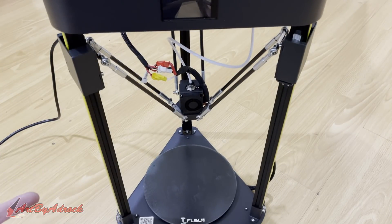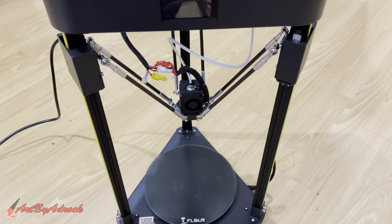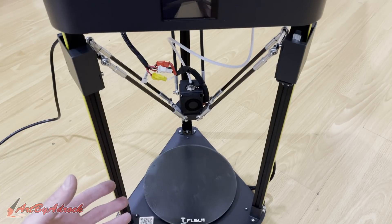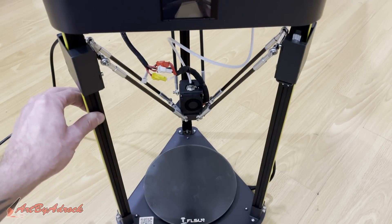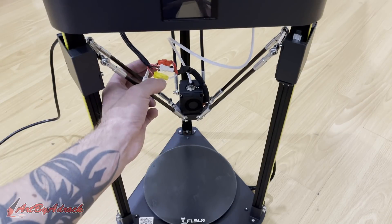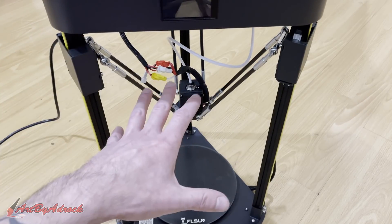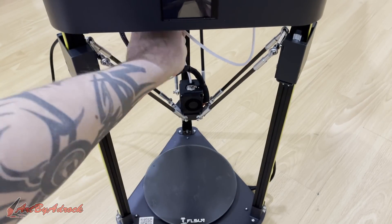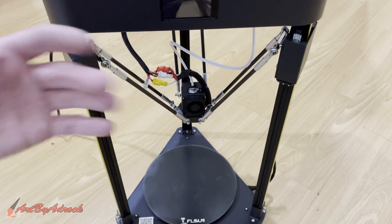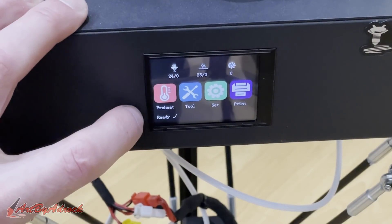One of the things I really like about this machine is that it is super quiet. When it moves up and down, back and forth, and while it's printing, you barely hear any noise whatsoever. It was fairly easy to put together — it took about 20 to 25 minutes after figuring it out. All the cords were labeled where they're supposed to be, same with underneath: which goes to X, which goes to Y, which goes to Z. The cable for the filament slid right in. Everything works how it was supposed to. I like how the screen is very easy to use.